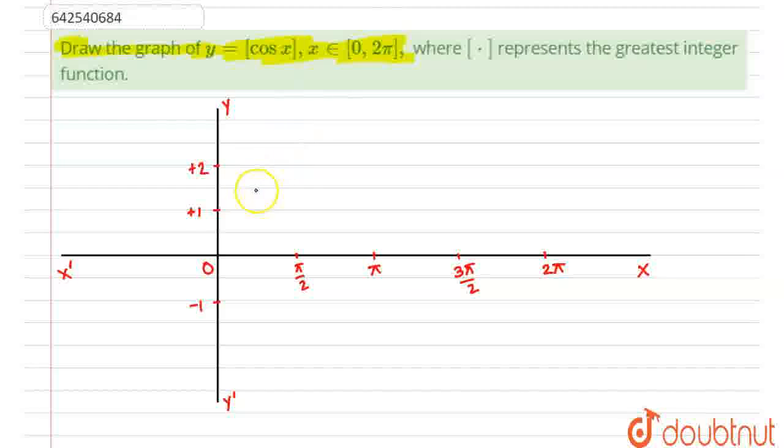First, let's draw the graph of y equals cos x. So, for y equals cos x, when x is 0, cos x is 1. Let's just imagine it. It would look like this, and here it is minus 1. So, it would look like this.